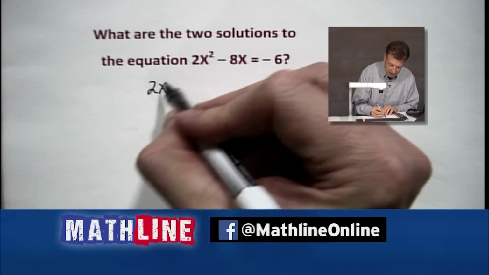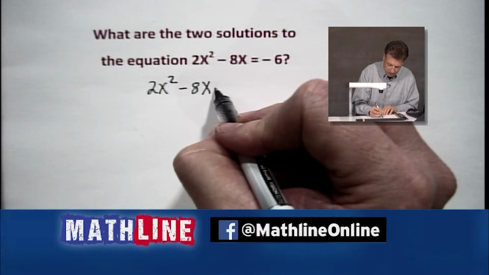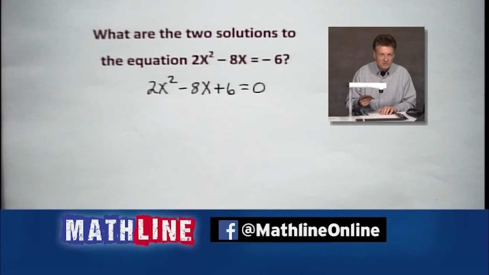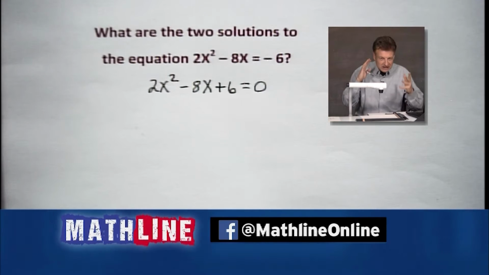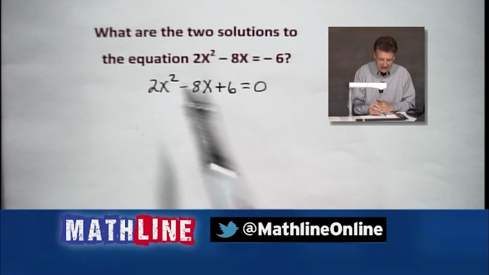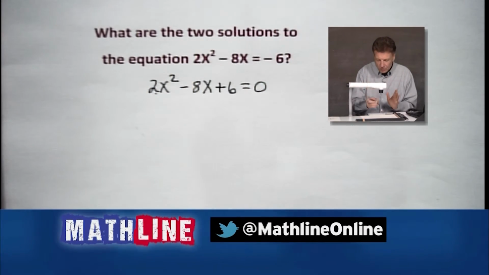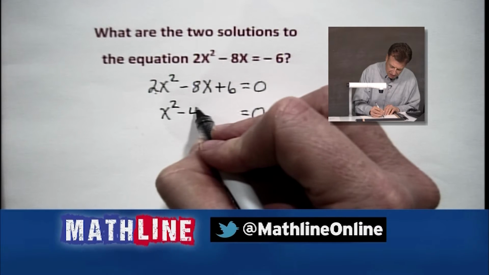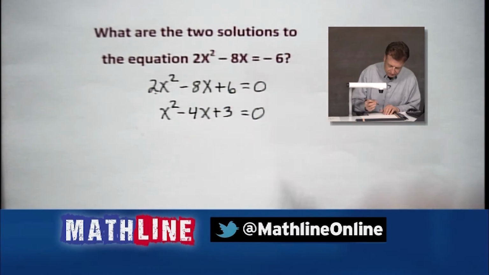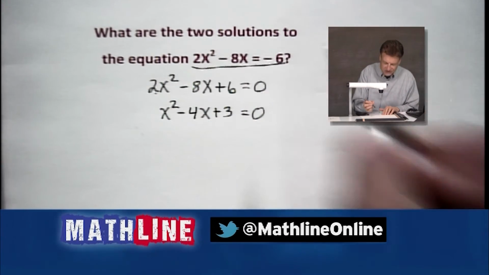So copy the problem down at home. 2x squared minus 8x, put a plus 6, equaling 0. I notice all these are even numbers. That's nice. That's why we learn little things about divisibility of 2, 5, all those kind of numbers. This time each of these is divisible by 2. So pull the 2 out, and when you divide 2 into 0, you still have 0. So what we have basically here is x squared minus 4x plus 3. That looks a lot nicer.